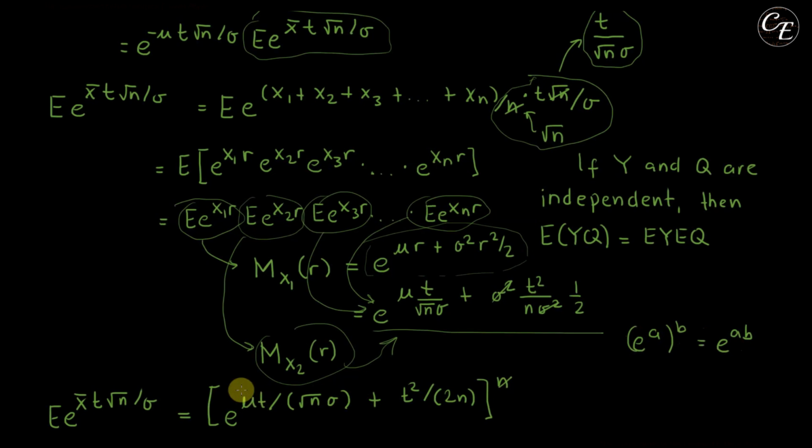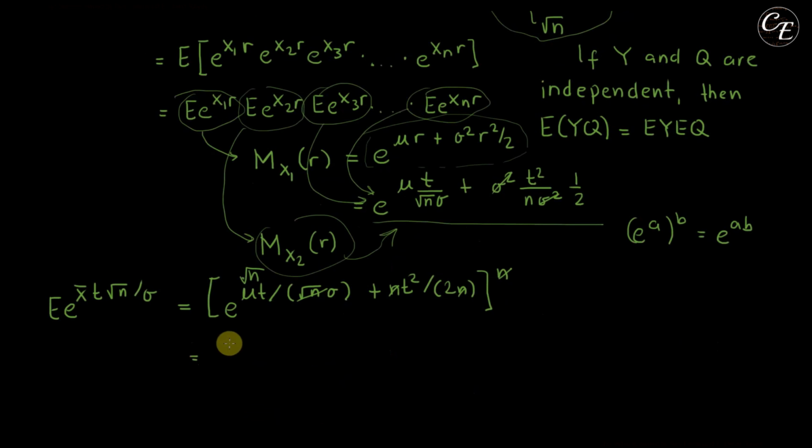So we can just cancel it and put it inside. So we have here mu t times n, and then putting it in here n, and then we can just cancel it with the n in the denominator. And in here, n over square root of n is n raised to 1 minus 1 half, which is n raised to 1 half. So we can just put it square root of n, and then we can cancel out this square root of n in here. So what we're left with in here is e raised to mu t times square root of n, and then over sigma. And then in here we have plus t squared over 2.